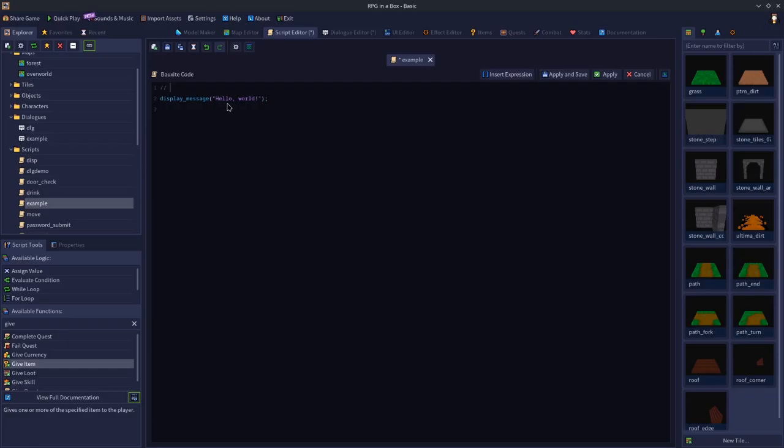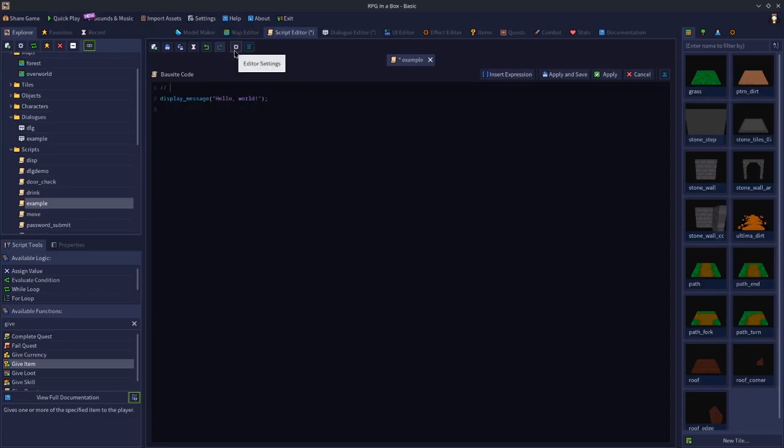Or explaining which bit of your dialogue is which path. And so comments can be very useful, but this is how you do it in the dialogue, in the script editor, sorry. Now, before we move on, something very important you need to know about comments when it comes to using them in the script editor.